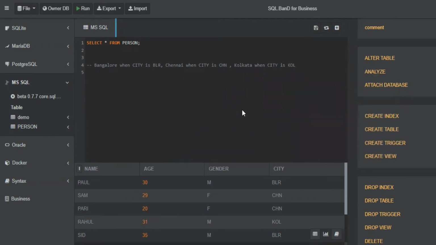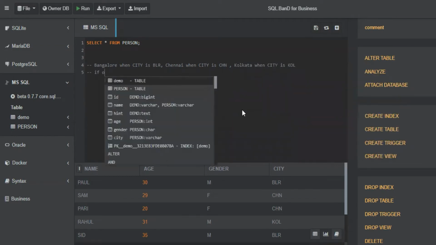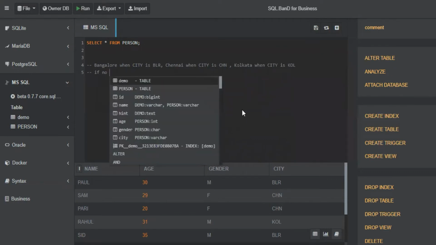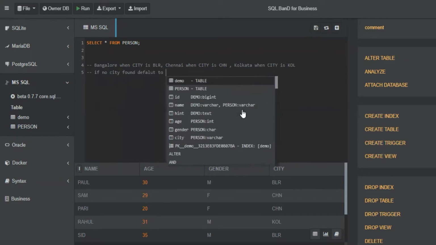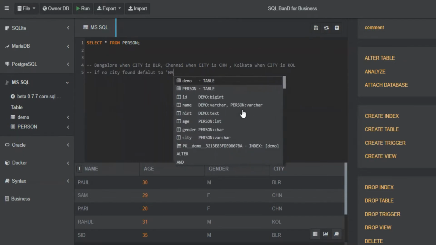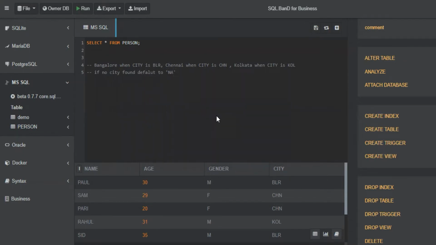If nothing matches, if no city found, default to NA. So what I want to do is create a city column and see if the city is BLR, I should print Bangalore. If the city is CHN, I should print Chennai. So how will we do that?